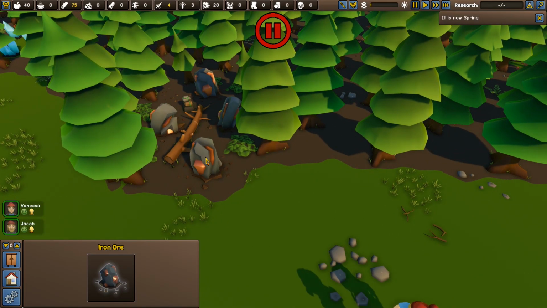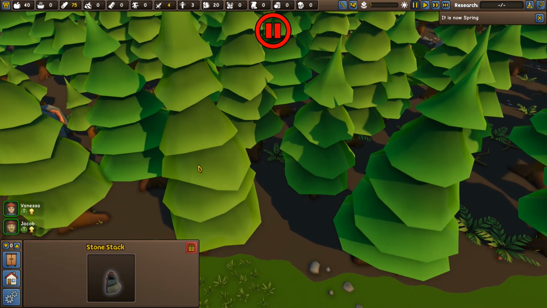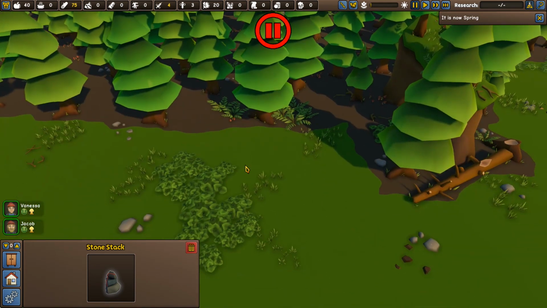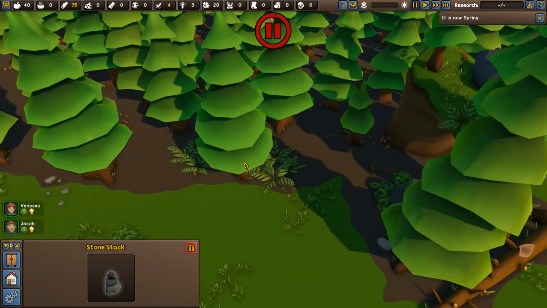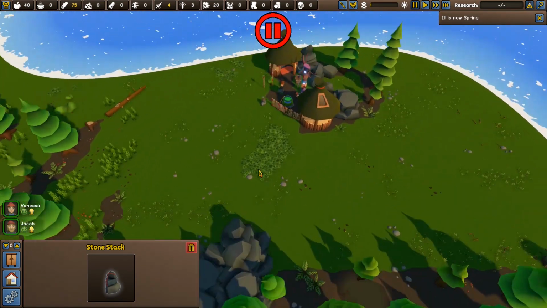And what is this over here? We've got some iron. Good. I won't be able to do anything at all with that initially, but we've got it. Now, is this a thing? A stone stack. All right, so those are things we could potentially be mining over there. But lots and lots and lots of wood. That's excellent. What else is going on on the island here?